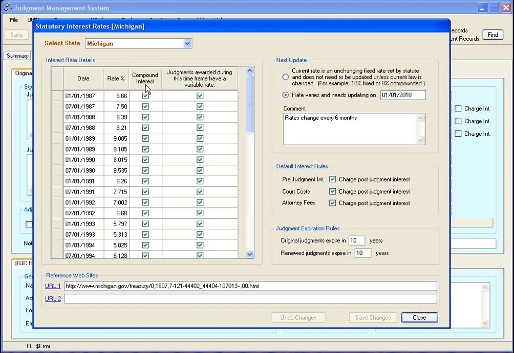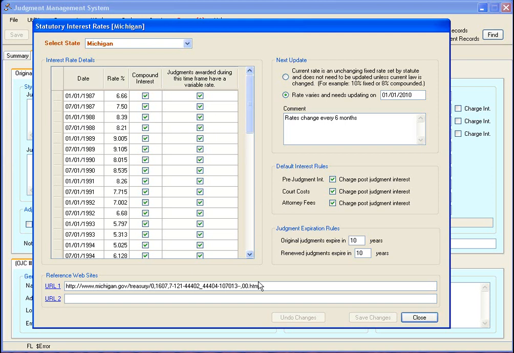And they also charge compound interest. And if you notice, this here is checked for the first time, and what that means is that any judgment awarded during this time is affected by the future entries into this grid, which is a fancy way of saying that it's a variable rate.